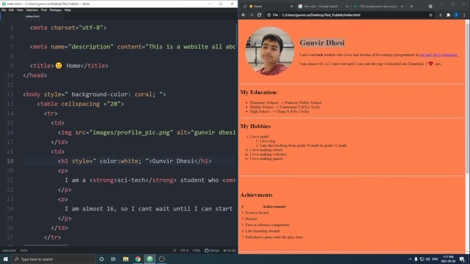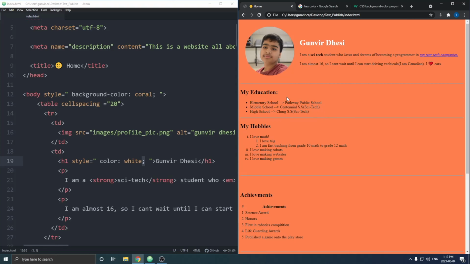And again, I'm going to go ahead and break this down. All I'm saying is change the color, and we're going to equate it to white, and at the end we added a semicolon just to tell the code, oh, you're done reading this CSS line of code. This is the finished command. You do not need to read beyond this, and that's it. So it's very important that you go ahead and add these semicolons, otherwise your code will not work. Okay, so if we go ahead and reload the page now, you'll see our name is white. So that's good, and that's basically how we go ahead and add inline CSS.